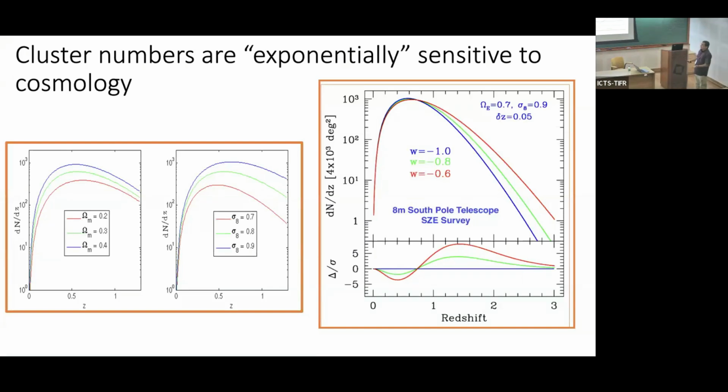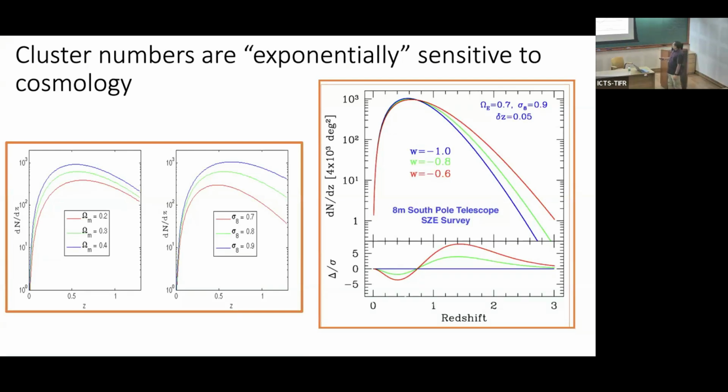With dark energy, it's even more interesting, because compared to a fiducial lambda-CDM model, if you change your dark energy, it changes in two different ways in the low redshift universe and the high redshift universe. So it's very different from all the other kinds of cosmological measurements. So if you can do a cluster count very precisely, it's very, very promising for dark energy. And that was one of the pushes for cluster counts. But as I said, not much has happened in doing number counts because it's difficult.